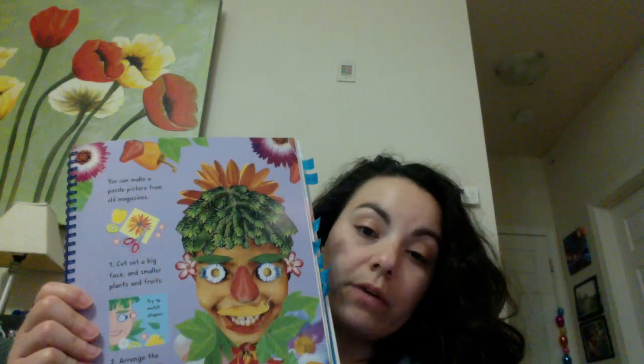So with mine, it looks pretty funny, but that's the whole point — just to be a fun project to do. And you're going to make a collage. When you're putting your pieces together, you can put them really close. You can overlap them a little bit, but you don't want your pieces to go right on top of each other. So you're going to put them kind of next to each other, or maybe slightly overlapping, but not super overlapping, or else you won't get to see everything you put together. I would arrange them first before you glue them down. With mine, I drew an outline first, and then I filled it in with newspaper. So make sure that you do that as well. Have fun!